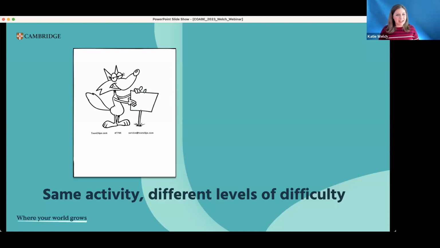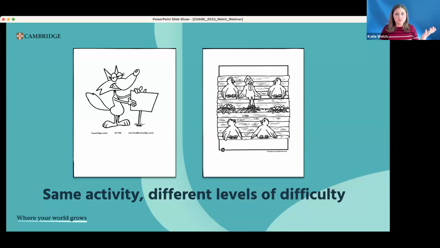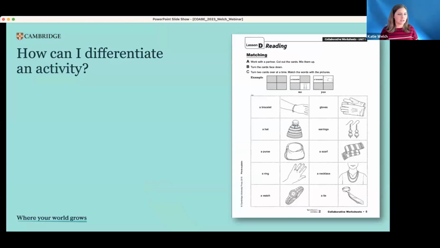But what I know is that I have some students that need a very simple drawing, that's the best they can do, just to describe something very simple. And I may have some students that need more of a challenge. They could do something a lot more complex. And so it's the same activity. We're still doing an information gap activity, but as I go around the room, I may hand one group a more simple drawing to describe, and I may hand another group that I know is ready for the challenge a much more complicated picture. Students don't even realize that I'm differentiating in that moment for them, but I'm just making that choice so that I can make sure that they're being successful in the activity.